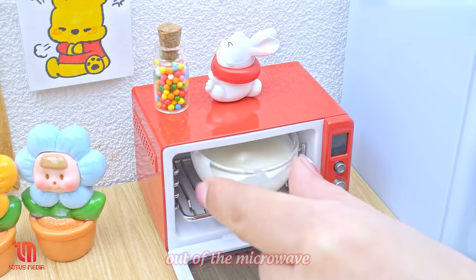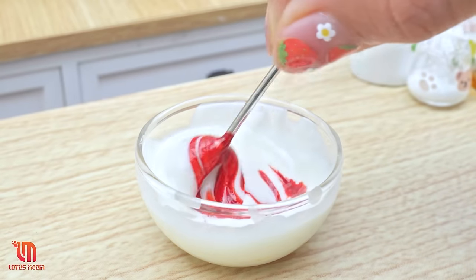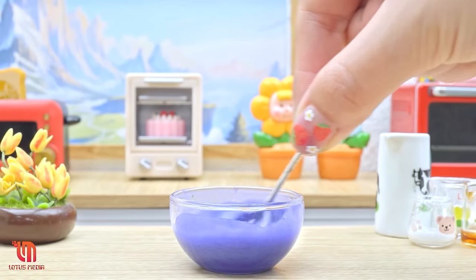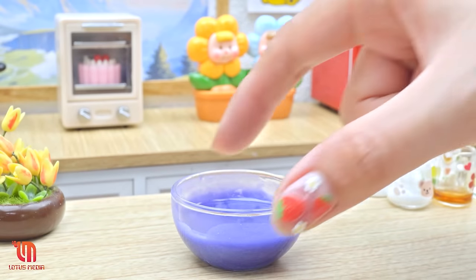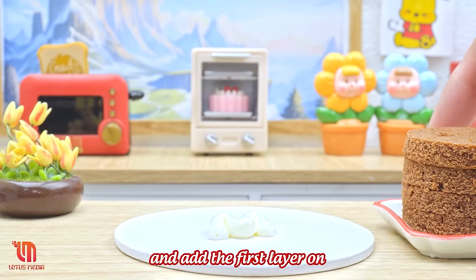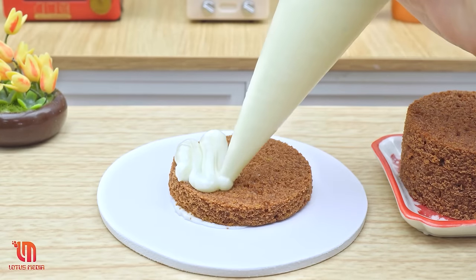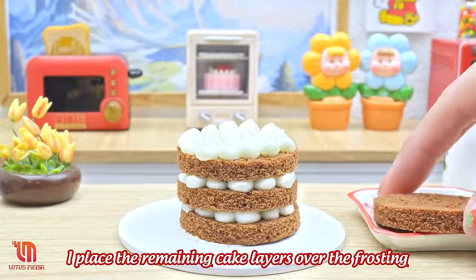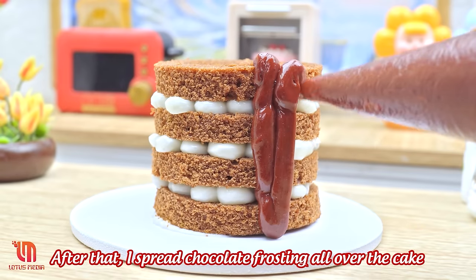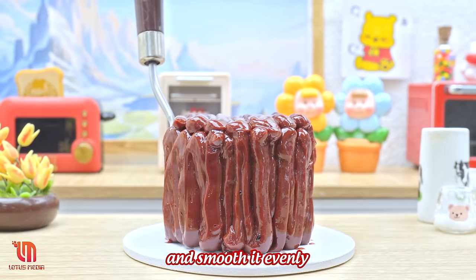White chocolate out of the microwave and mix it with food coloring. I spread the bottom layer with white frosting and add the first layer on. Place the remaining cake layers over the frosting. After that, I spread chocolate frosting all over the cake. And smooth it evenly.